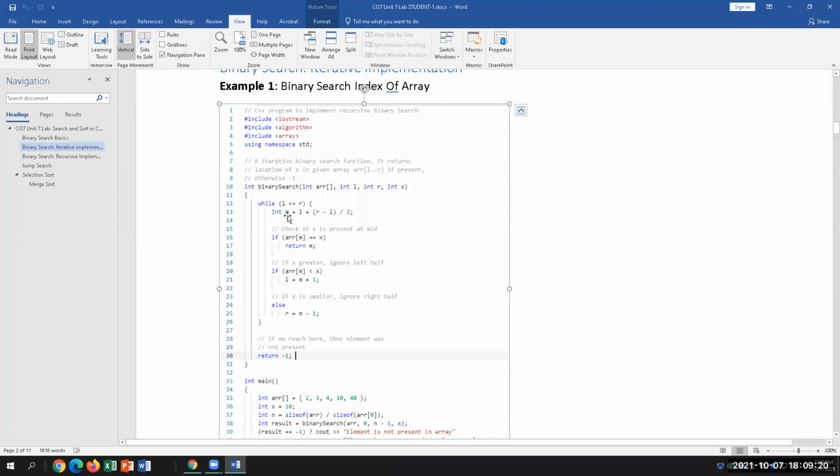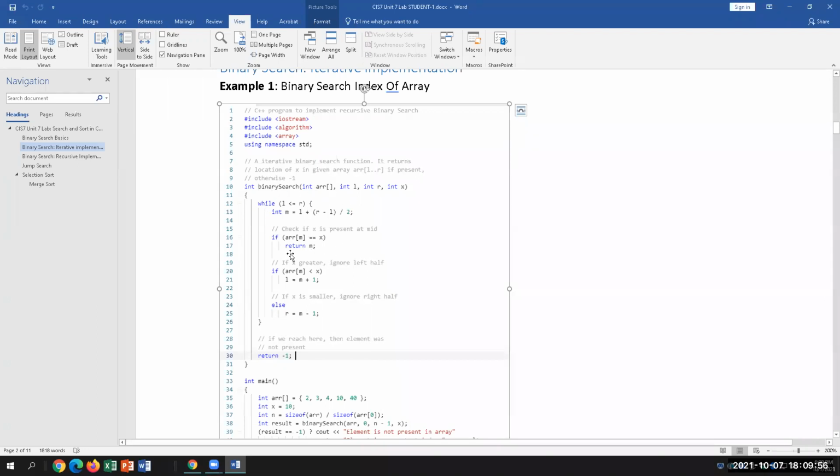Here in the while loop, m represents the middle, and you do l plus (r minus l) divided by 2, because that represents the middle mark of our array. Then we check against x, so x represents the target, and if arr[m] is x, then it's going to return m.